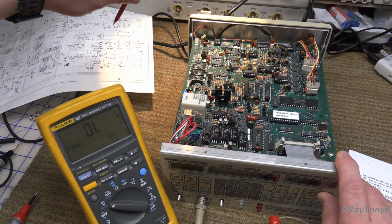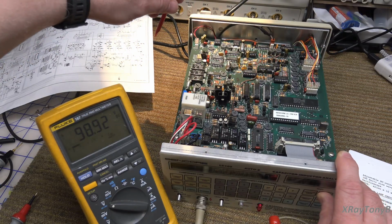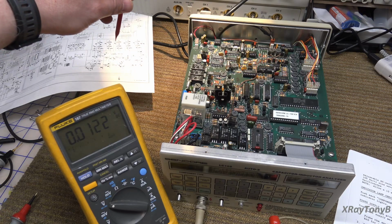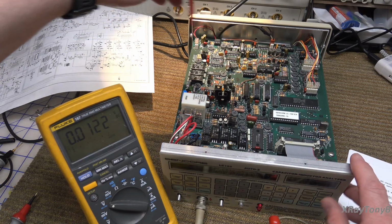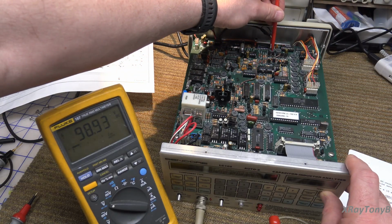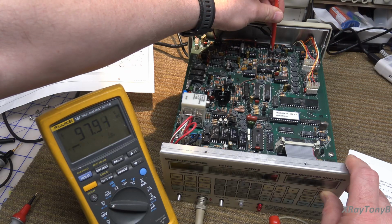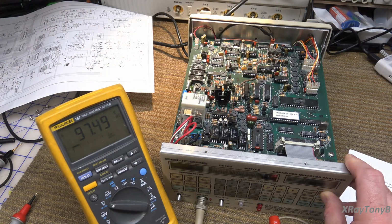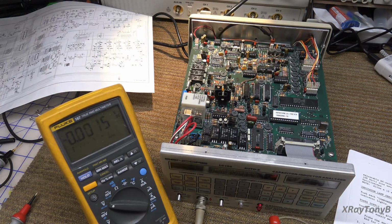So let's see, 98.9, and they want what? 97.5, right? 97.5. Okay, so let's adjust this. Wow, that's touchy. How's that? 97.49. I'll keep that. Okay.